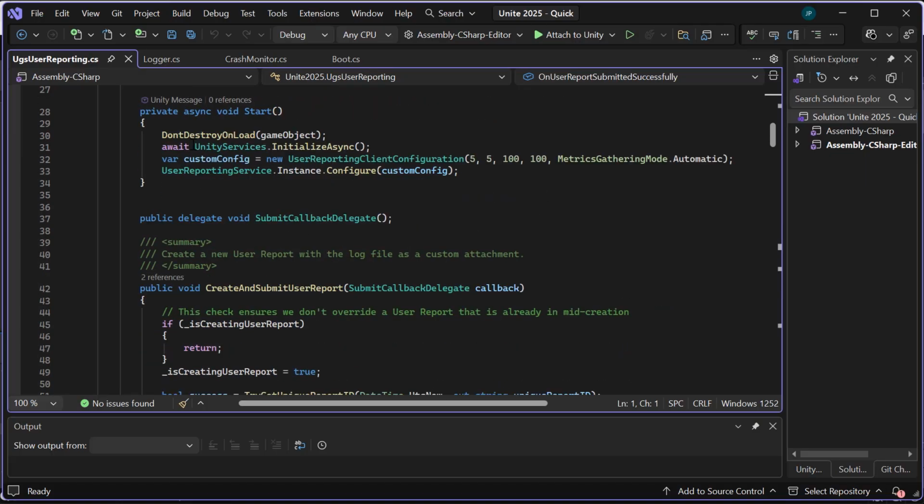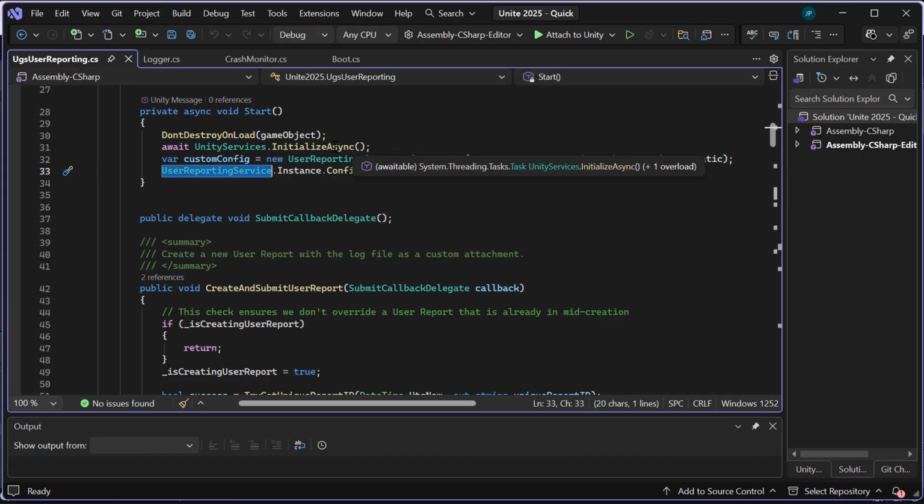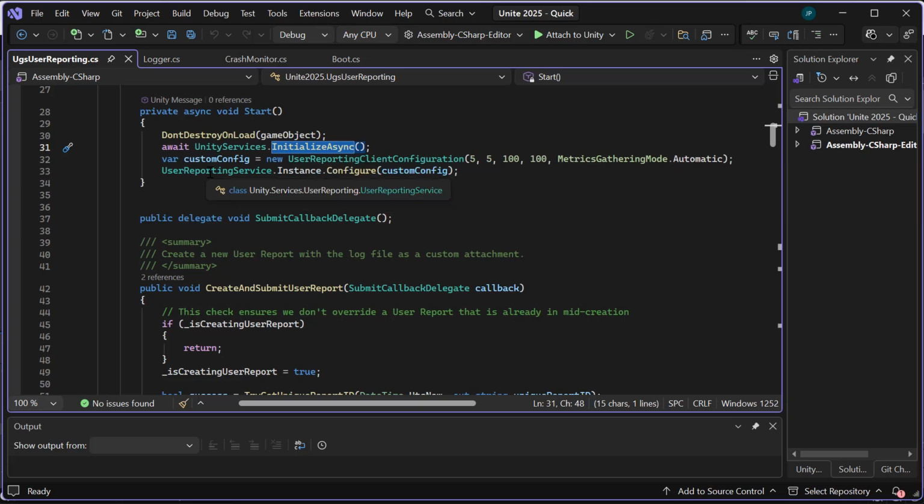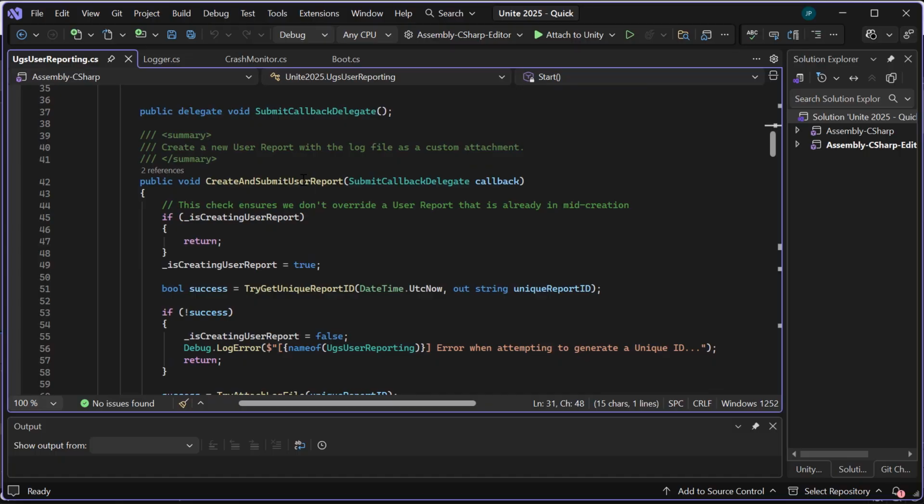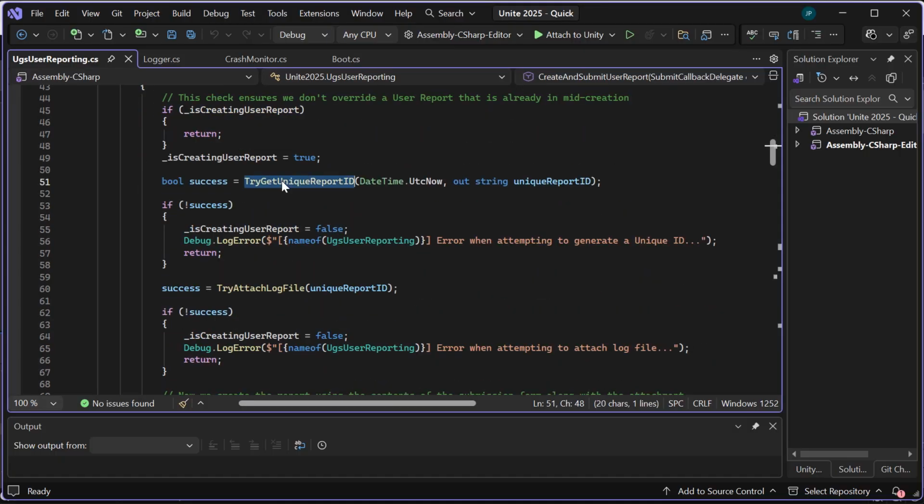But what we're looking at here is, again, some startup stuff, which is, we're going to make sure that the user reporting client is configured correctly. This is important: the Unity service is initialized. Basically, get everything set up, and we can configure the user reporting system. And then when we want to create and submit a user report, we are going to get that unique ID.